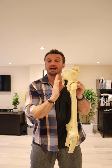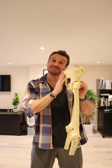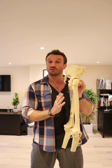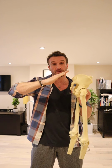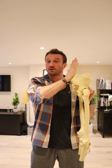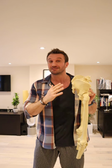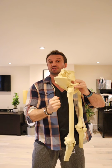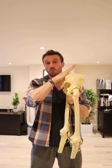If we make this hamstring more accepting of being in a lengthened state, then this pelvis is allowed to tilt even further forwards, which is putting even more tension on the hamstring, so it will feel even tighter, but it's also causing more compression to occur in this lower back. So this is of particular relevance to those people who feel tight hamstrings and also feel discomfort, pain, pressure in their lower back. If your solution is to try to stretch it, to try to make it longer, you may actually be making the problem worse.